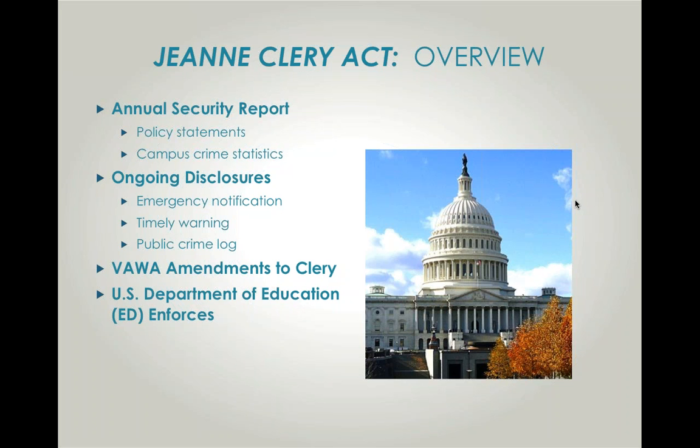So as we know, the Jeanne Clery Act requires a number of different policies and procedures to be in place on a college campus, and those are captured within the annual security report that we know many of you are spending a lot of time working on right now, that must be shared with your campus community by October 1st. And that annual security report captures policy statements, cliff notes of your own campus safety and security policies and procedures, as well as campus crime statistics for specific Clery Act crimes.